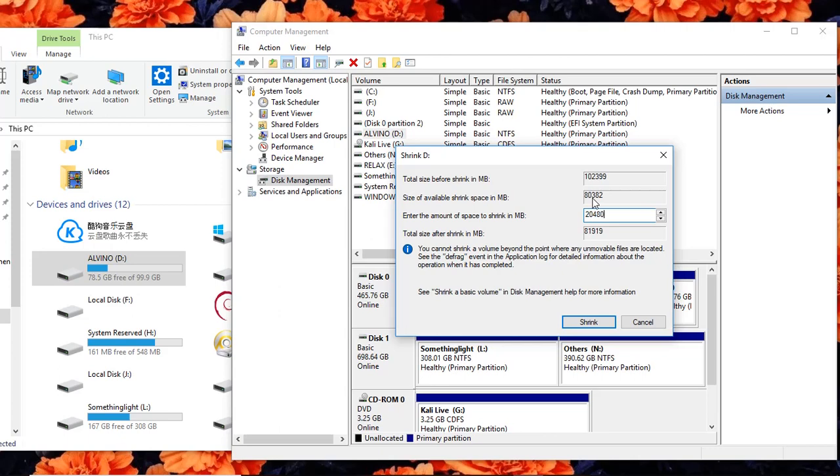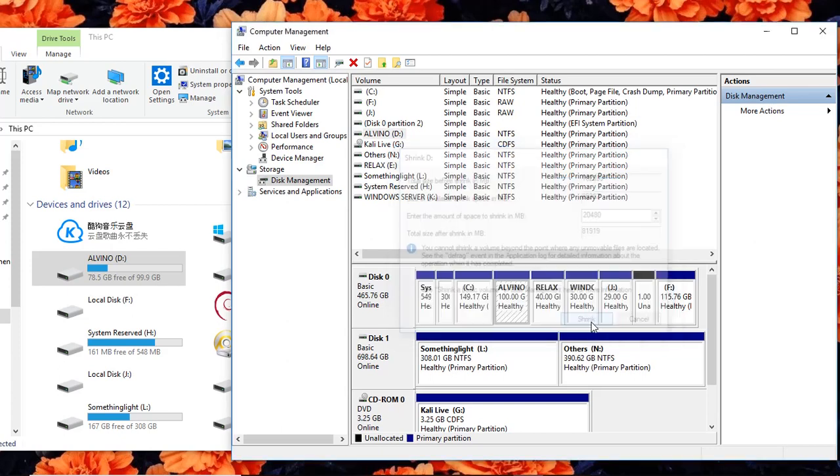Here we are shrinking out 20 gigabytes. So I simply click on shrink and I wait for it to shrink and create the partition.